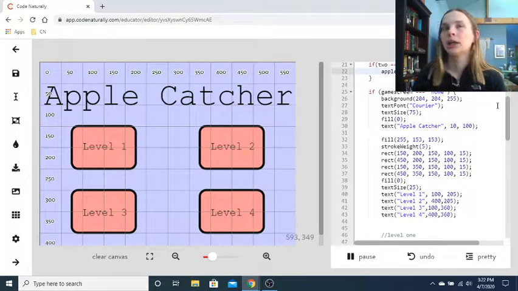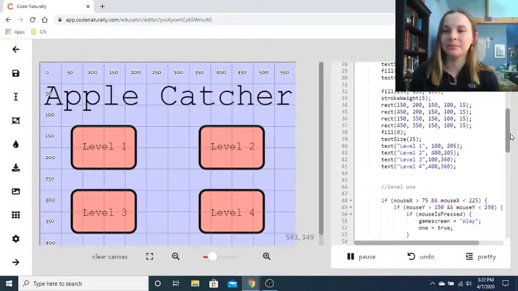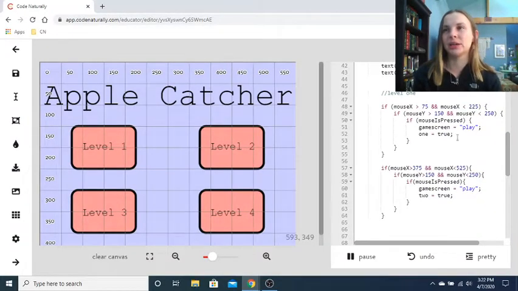But if you made it a game that was more complicated, or if each level had a different design or a different goal, yeah, if you made it so that they were all different enough, that could be a good way to do it. So I think in this case, just having either the Booleans or putting game screen equals play and then maybe apple speed equals 6 inside of the buttons could be a good way to do it. There's a lot of different ways to do this. So don't feel like just because I'm showing you this one way to do it means that this is the only way that you could do this.